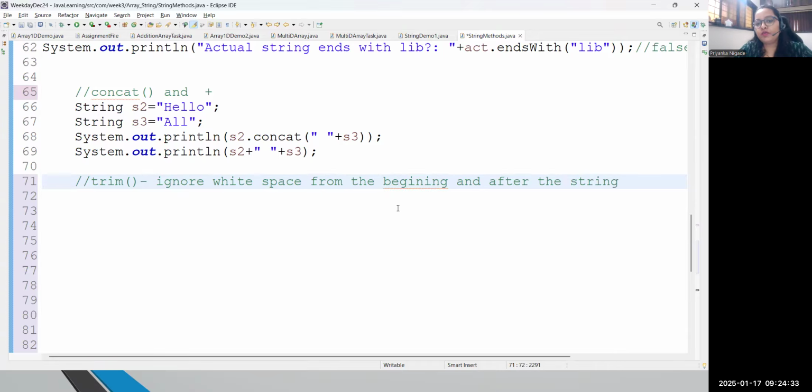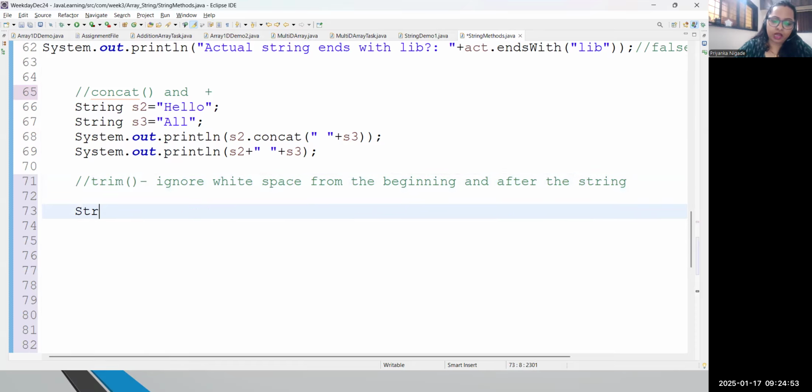So we can ignore the white space from the beginning and even after the string. If a string contains white space in between, you can't ignore that. But if you have a string with some white space before and after, you can ignore it using the trim method.